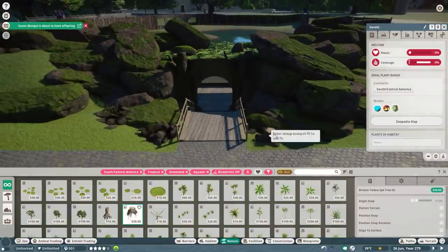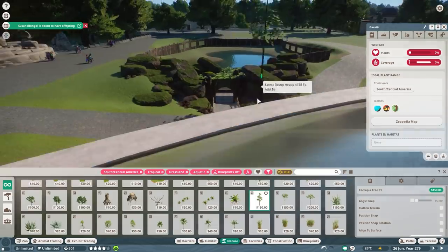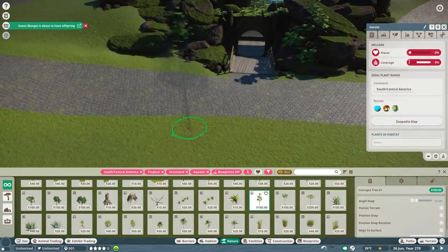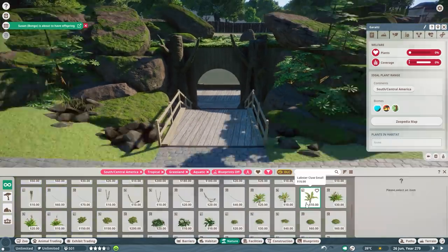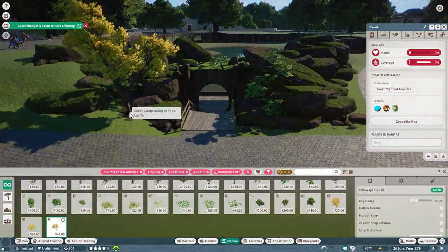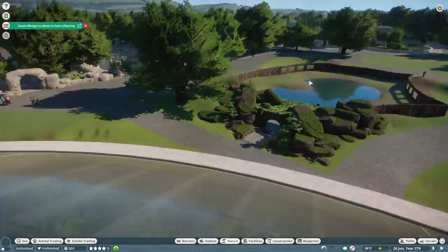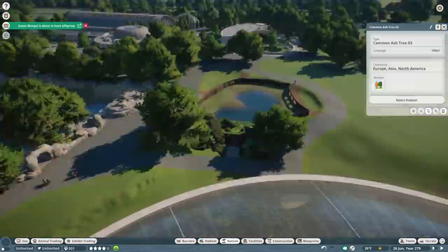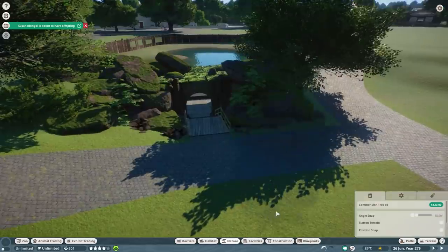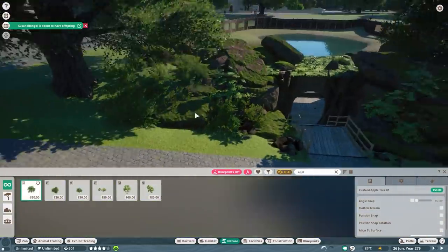What was also really nice, I think I also mentioned it during the gray seal habitat, is the longer walls or longer rocks you have with the new rock set of the Aquatic Pack. They work super well as the edges of your habitat, especially if you recolor them so it really blends in with the rest of your nature. I think they're absolutely amazing. I really do like how those edges now look. They look way better than all the natural borders you have made with the older rock sets.